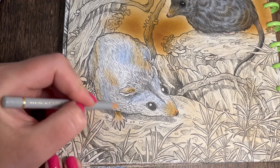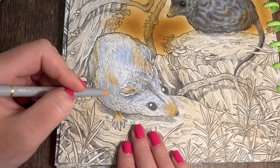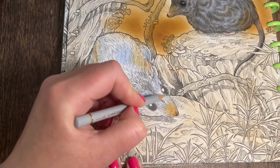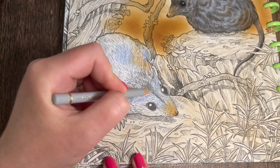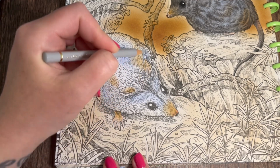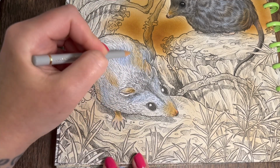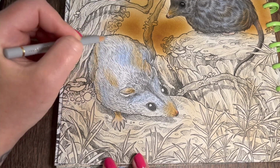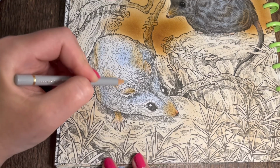This one might be a bit quicker today. I think once you've figured out your colours and how you're going to do it, repeating it again is easier. It's not as daunting as going in that first time and wondering how it's going to turn out and all the rest of it. You'll know that if you've done a page with multiple of the same thing on, even if it's a floral and you've got lots of florals, as soon as you've done that one floral and you're just repeating the colours over and over, you'll find it gets easier and quicker.